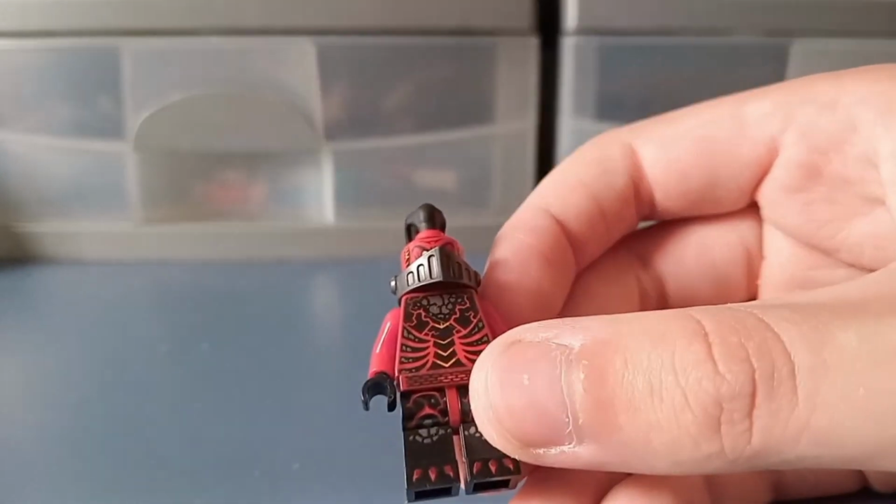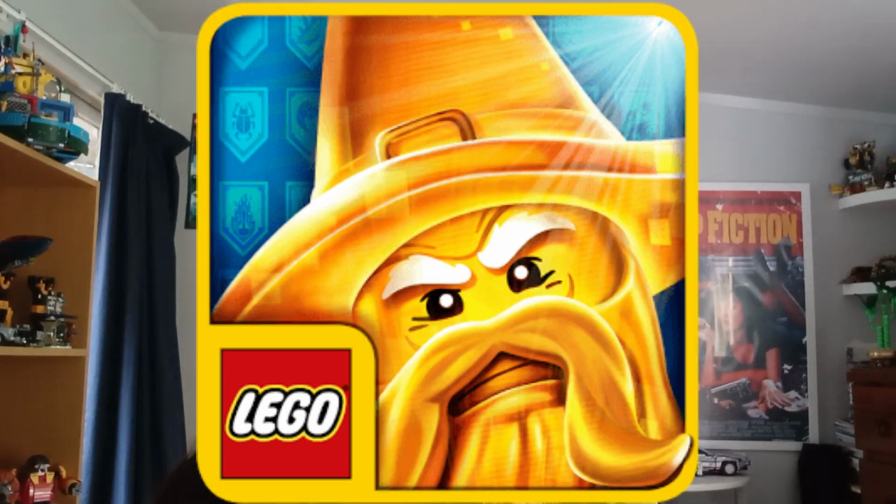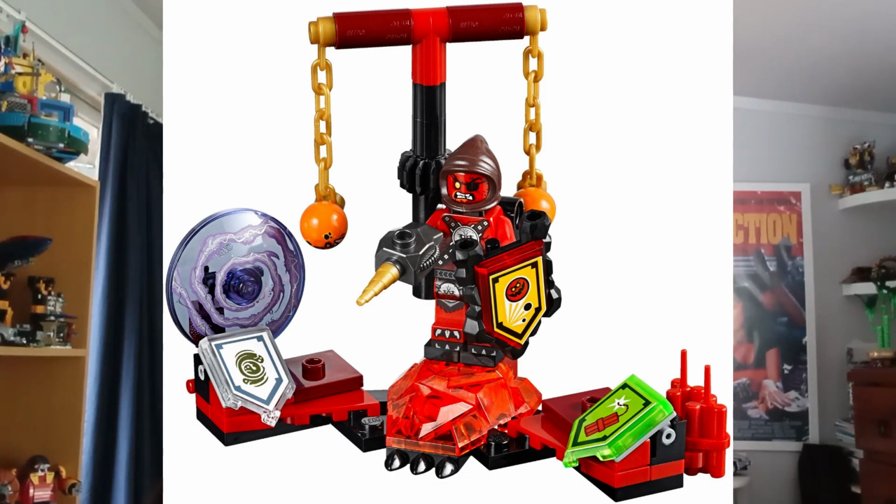Next Knights' figures are so underrated. Now, if the minifigures and accessories for the Ultimate sets were so good, then why does no one talk about them anymore, besides the fact that no one talks about Nexo Knights in general? Well, these were basically meant to coincide with the mobile game at the time, because you scan the Nexo powers, and I guess these sets are meant to represent the Nexo powers in action, which I like the idea of. But because they're mainly meant to be used with the game and not really on their own, I don't think many people really understood the point of these, other than just being like a minifigure display stand.